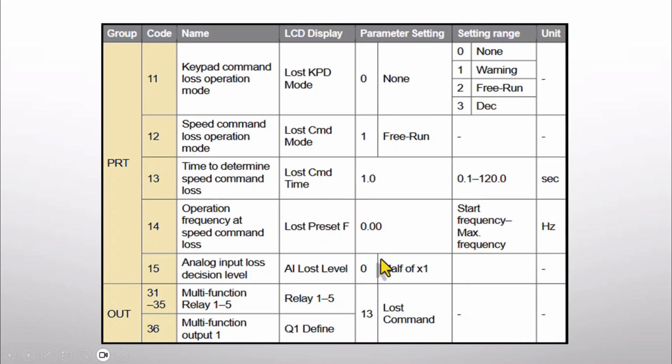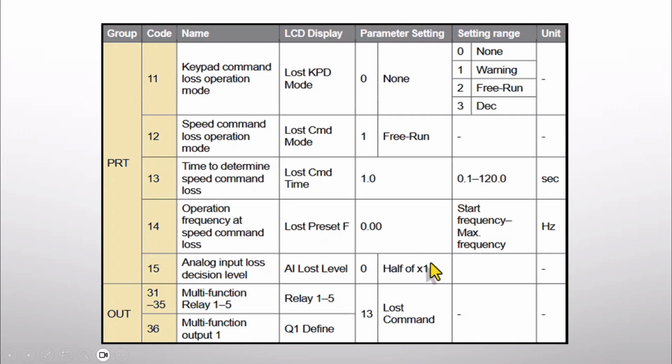For example, on the inverter, you can set two specific points on the analog inputs. For example, we would say at 4 milliamps, the frequency is 0, and at 20 milliamps, the frequency is 50. That lower point, 4 milliamps, becomes the X1 point. Half of that is 2 milliamps. If it goes below half of 4 milliamps, which is exactly 2, so if it drops below 2 milliamps, I detect that a lost command error has occurred, and the output is immediately cut off from the system. There's another option called priority 15, which says no.